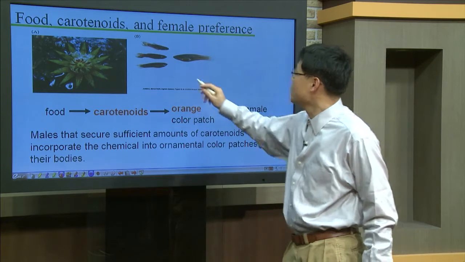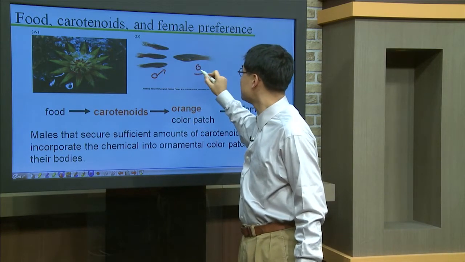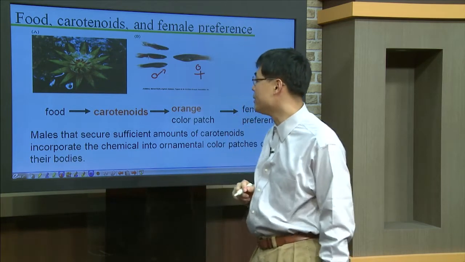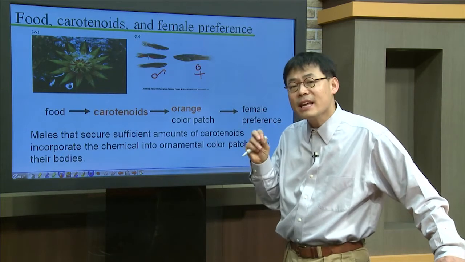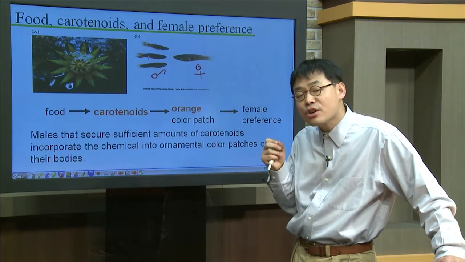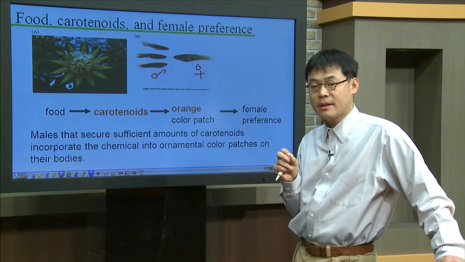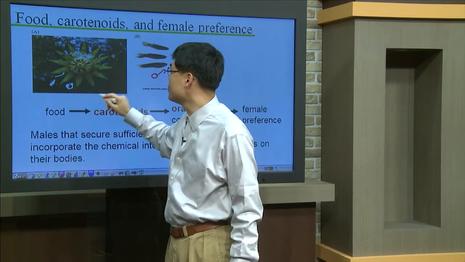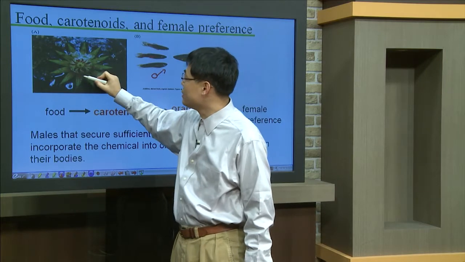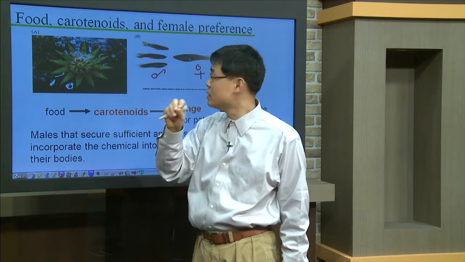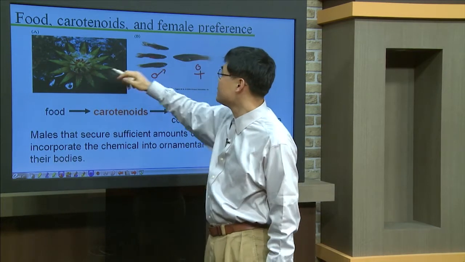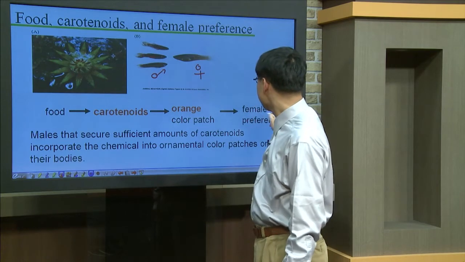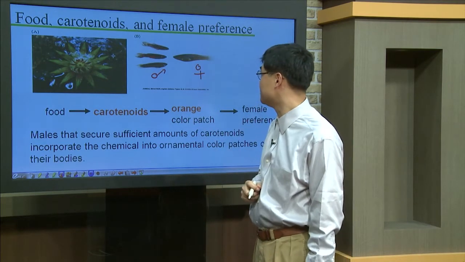And if you see here, these are the males, and this is the female, they're smaller. You can see the individual in the middle, there's an orange pattern on their body. Males cannot synthesize this orange color de novo. What that means is that they have to acquire these orange pigments from the food they eat, and this is such a food. So this fruit drops into the water, then you see the orange fruits. The males that eat this food, this is food to females as well. Then the pigments from this food can go to the orange color patches, and the females may prefer those males with orange color patches.